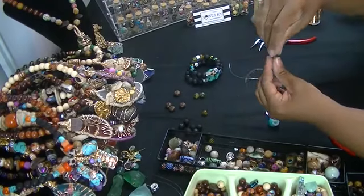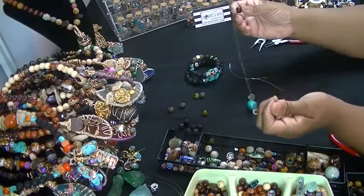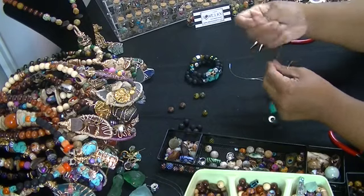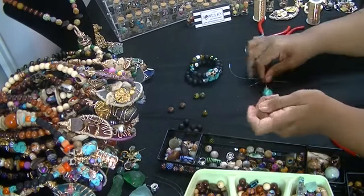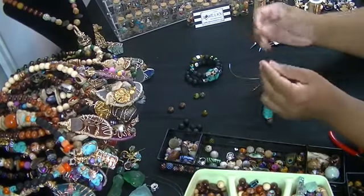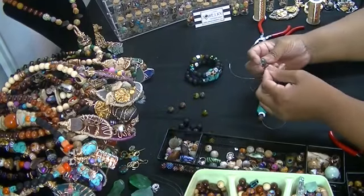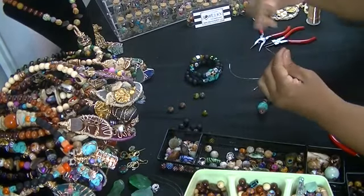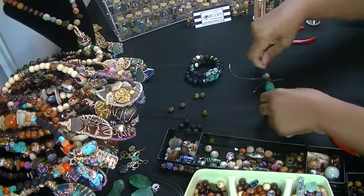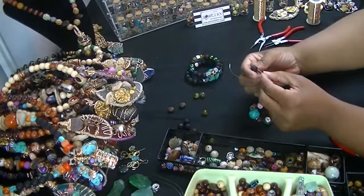And then what I want to do is I'm going to go ahead and use some of these brown beads. Oh yeah, I'll use some of those. And we'll kind of mix this one up a little bit. Give it a little more. Okay, and then I will begin to use my black matte beads.